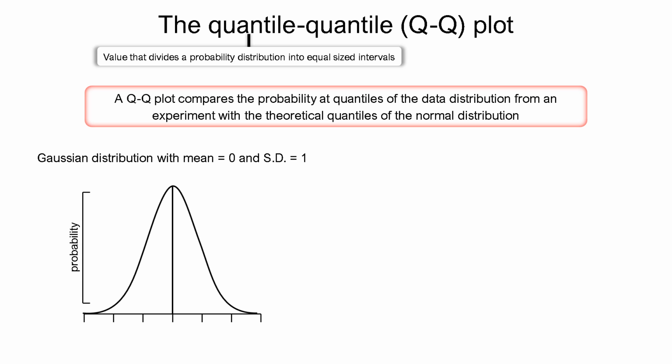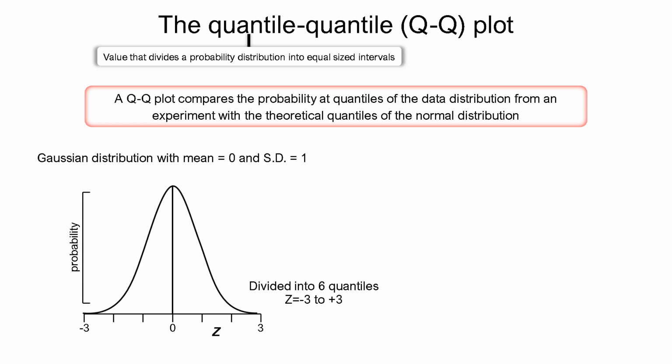The distribution can be divided into 6 equal quantiles, from -3 to +3, a quantile here being equivalent to 1 standard deviation. The values on the x-axis are the z-score and tell you how many standard deviations a value is from the mean.